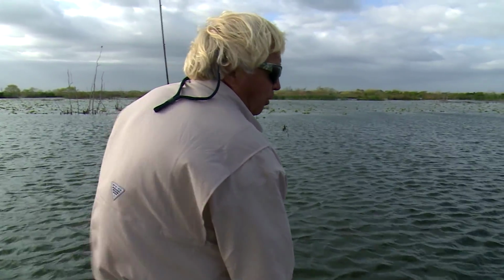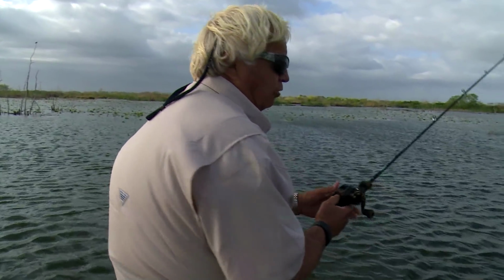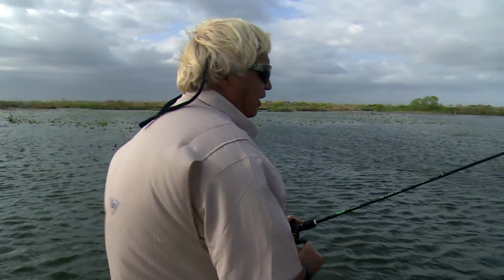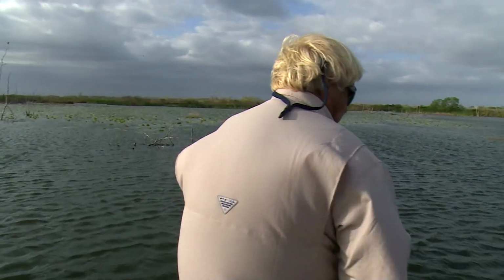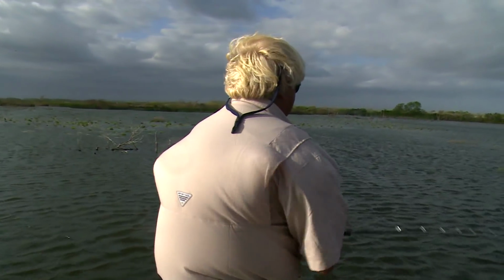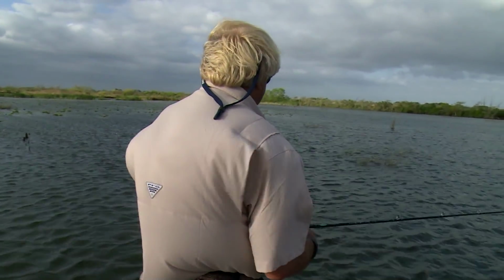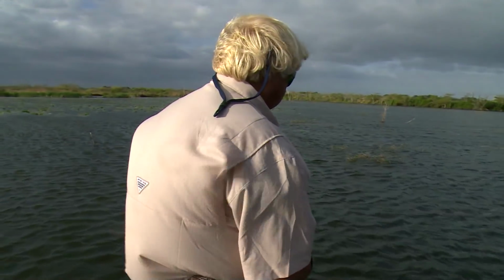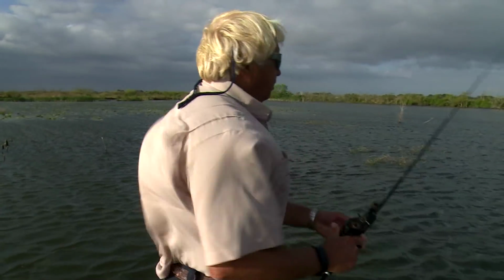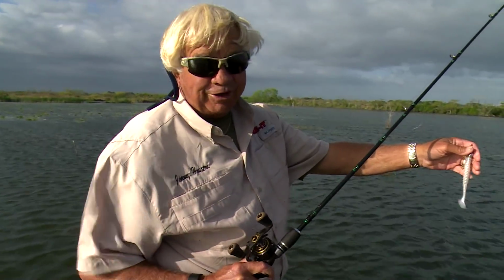But one of the things I recommend is when you put your boat in the water at the boat ramp, go down there and turn over a rock or two, and find you a crawfish laying under it. They'll usually be real small ones under a rock. Look at the colors and see if they've got some blue in them, some green, orange, red. See if they're pretty pale, pretty white looking, brown looking. Crawfish really have a lot of colors, and they change colors throughout the year. So you can look at those crawfish and their color and kind of determine what you want on your bait. And if you can't find any crawfish, if you've got some red and some blue on your bait, you're in pretty good shape. And a little fluorescent yellow, chartreuse.